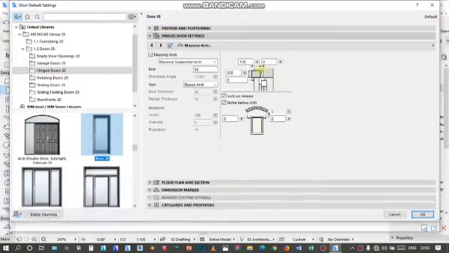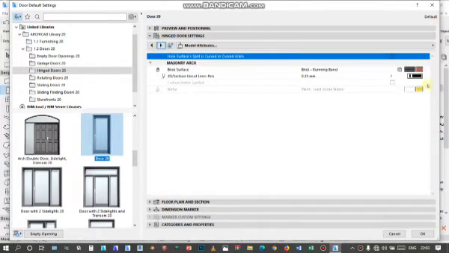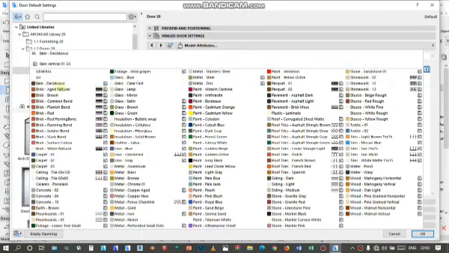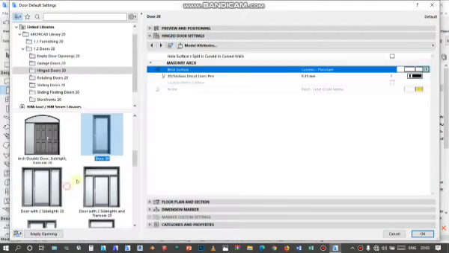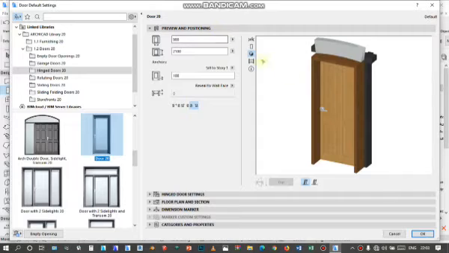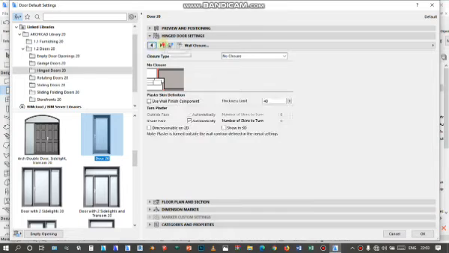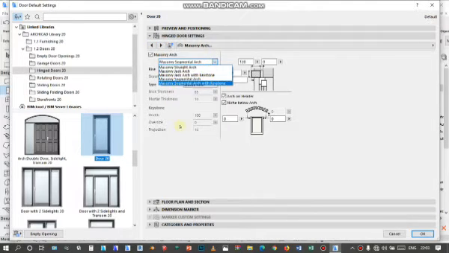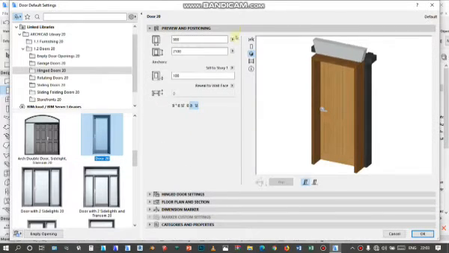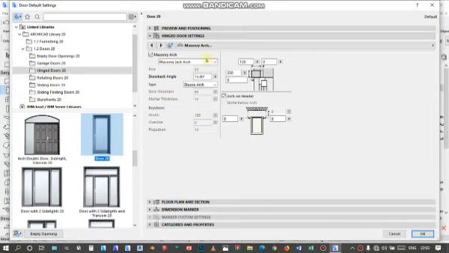Let me change the color so that. As you can see the different types of arc, but if you want it to have a keystone, you select the type, the arc, this one or this one.